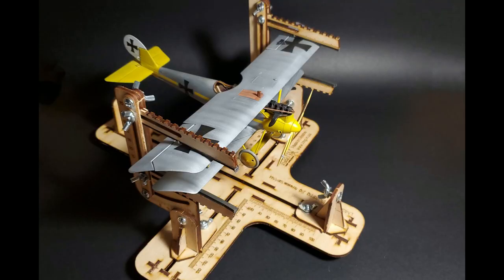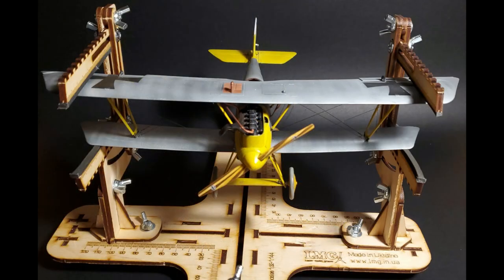And that's how it holds a model. Of course, I didn't tighten it too much because the model is completed. It's obvious that I will not use this edition for my current Junkers D1 project, but I will try it on the next one.